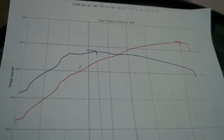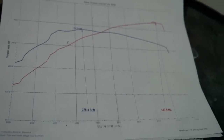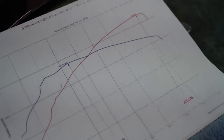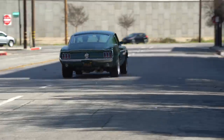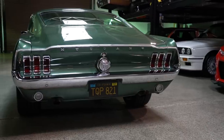From 232 horsepower at the rear wheel, like I said, a joke, to now making 437 horsepower at the rear wheel and just shy of 400 foot-pounds of torque. If you want to see the dyno, I actually have it, and we'll show you a little shot of that. So any of you that are questioning true or not true, we got proof from the dyno report. So it's really dramatically changed the car. I mean, it sounds like a different car.